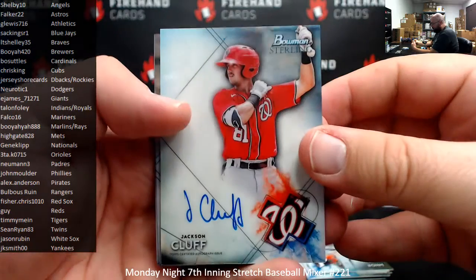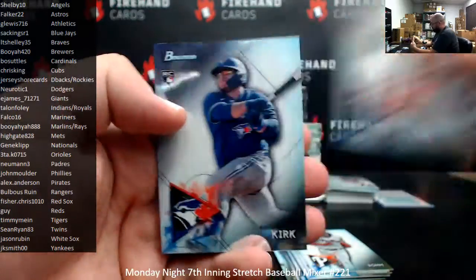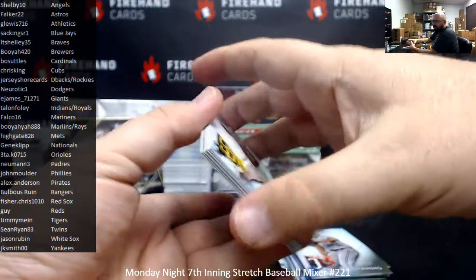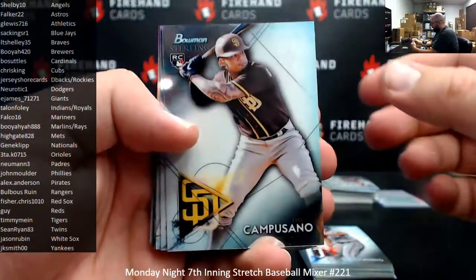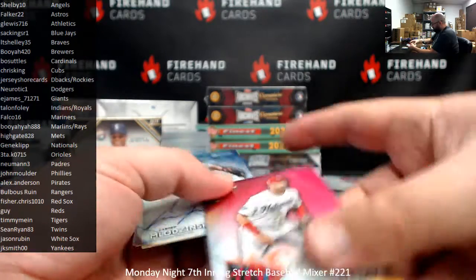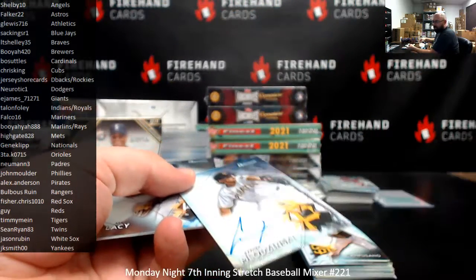Jackson Clough, auto for the Nationals to Gene Clip. Yeah, that is kind of painful. I don't disagree with that. Got a magenta 75 Luis Garcia Nationals. Nationals going to Gene Clip. Carmen Mlodzinski, wave, auto to 125. The Pirates belong to Alex Anderson.